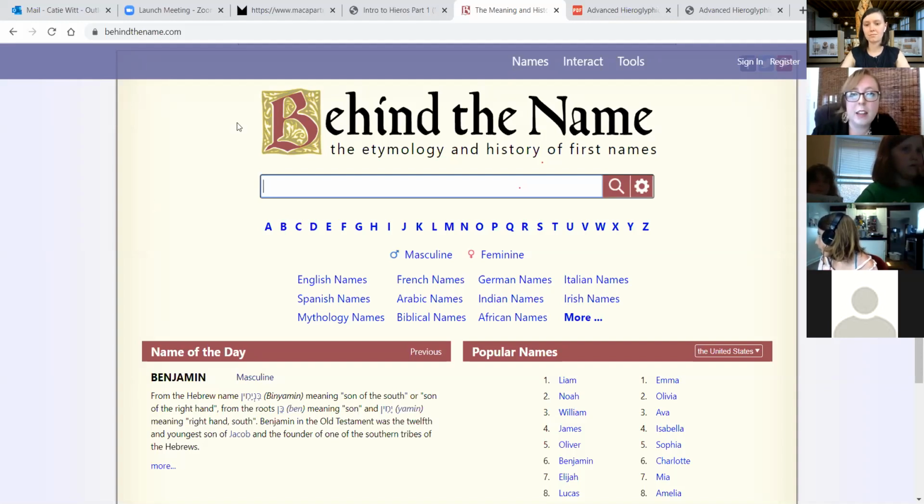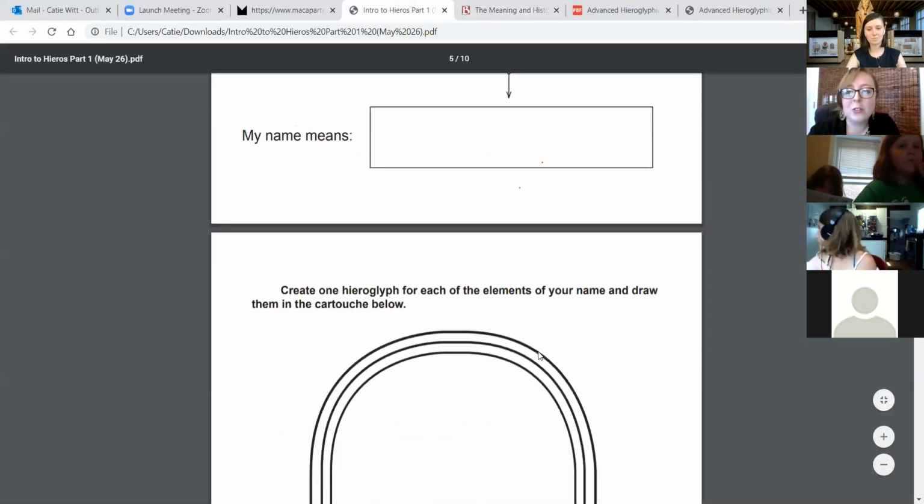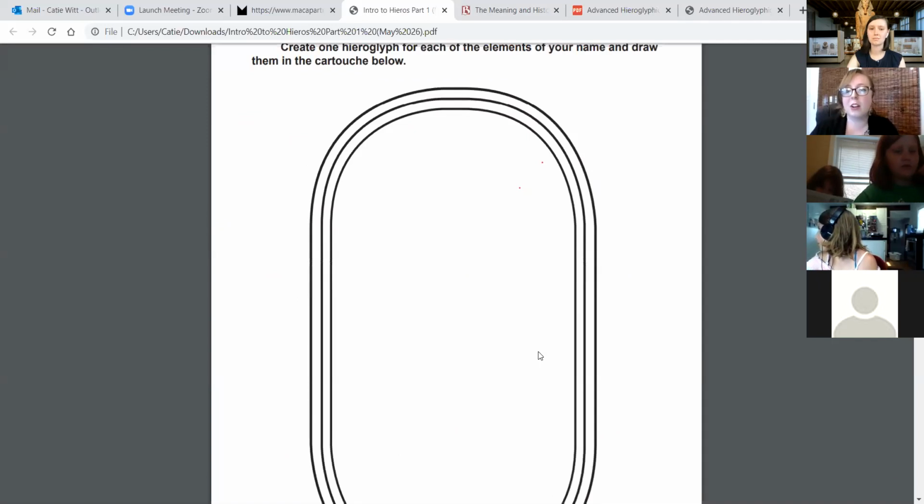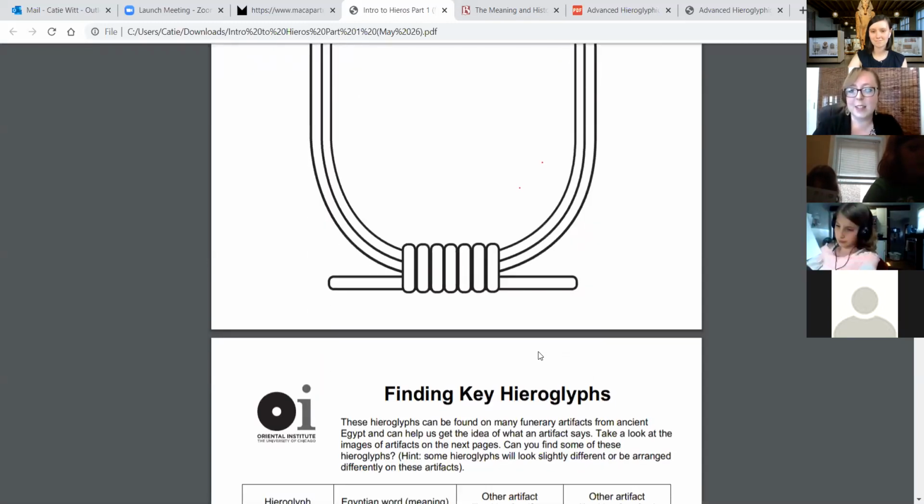And with that, then, just for fun, we can go back and try and write or draw out a cartouche of what the meaning of your name, what you think of, or how you would write out your name if you had only images. If you couldn't write the physical letters, how would you describe your name? That sound good?